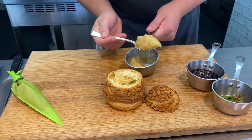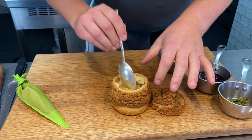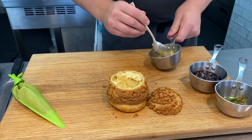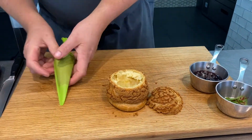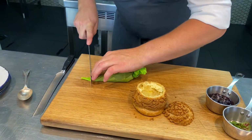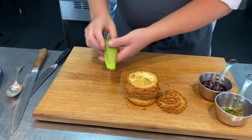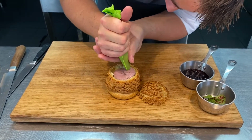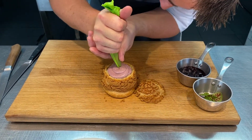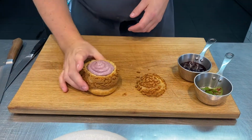and just push that down so you've got your space to put everything in. And then what's going to go in there? Bramley apple compote, first of all. There we go. And that goes, really get loads of compote in there, delicious. Then I'm going to get my little bag of blackberry white chocolate mousse, cut off the end, and then pipe as smoothly as you can to fill that up in there, like so.